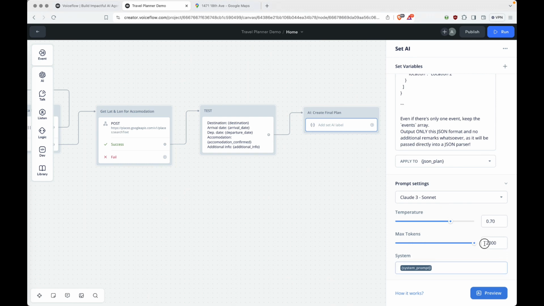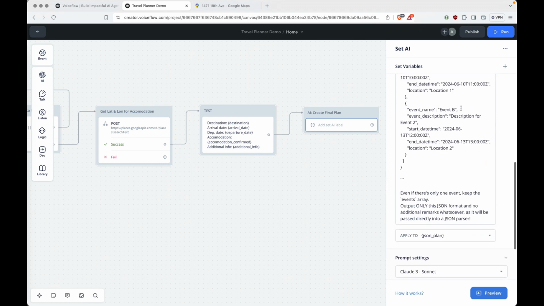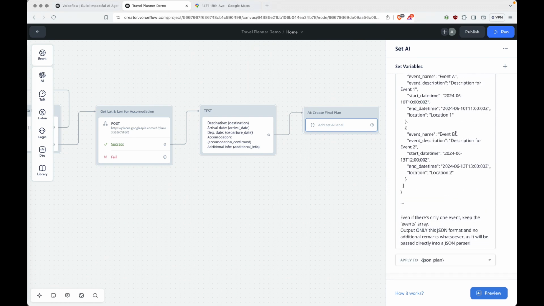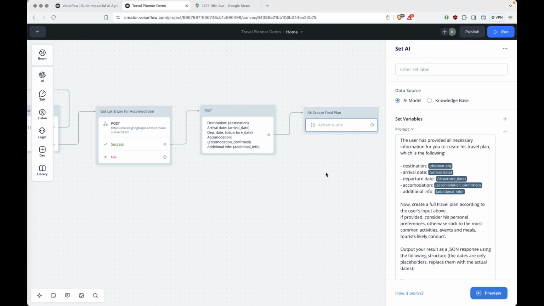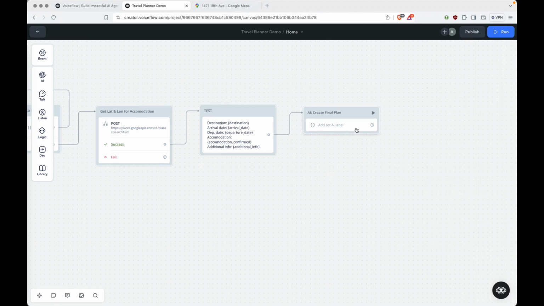And then we're going to max it up to 2000, because the JSON that the AI is going to output here can get quite extensive, because obviously this would depend on the amount of data and on the length of the user's stay. And this is already it as for the final step.